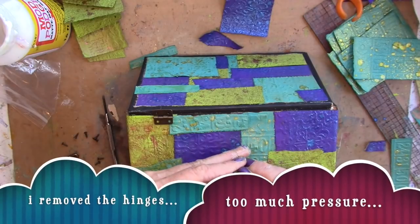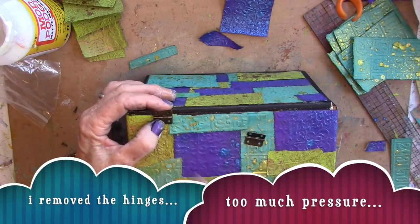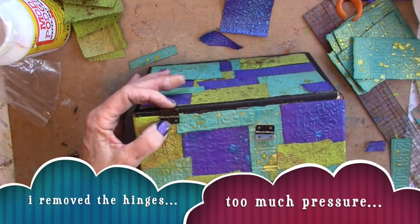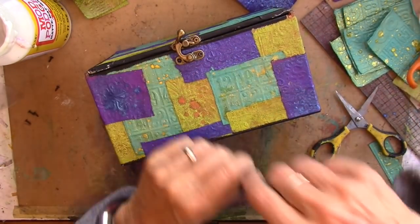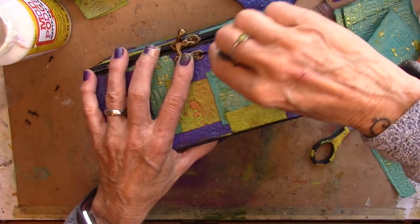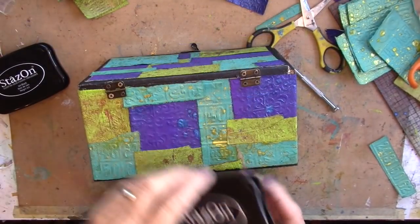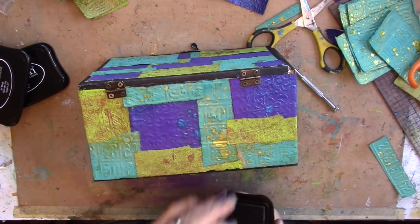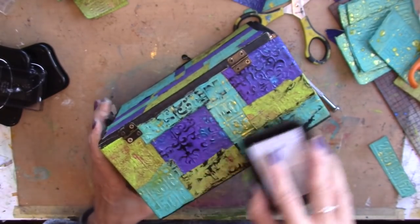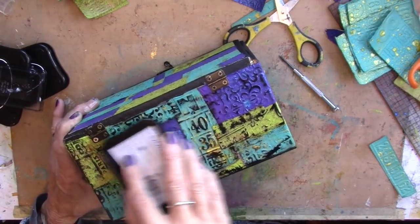I have the hinges and the little screws right here. I'm just going to poke a hole and take my itty bitty screwdriver and screw the screws in. I'm putting a little closure on the front as well. I just poke a hole where I want the screw and then I just screw it in. I have a couple of black Stazon ink pads — I have no idea if they're juicy or not juicy, so we're going to start on the back. Pick up that embossing — beautiful. I'll go through the whole box and pick up the embossing with the Stazon ink.